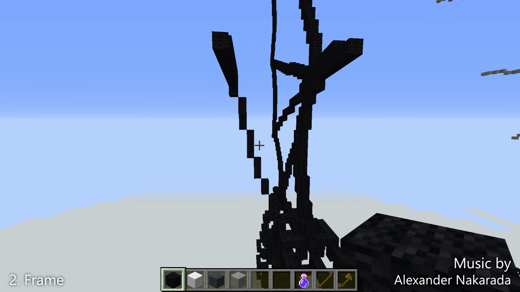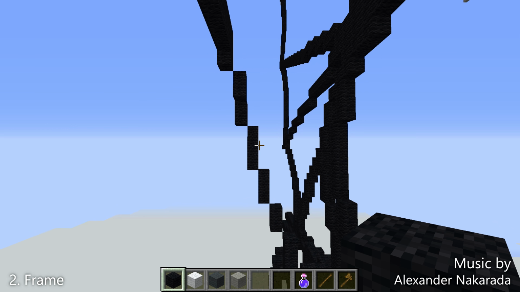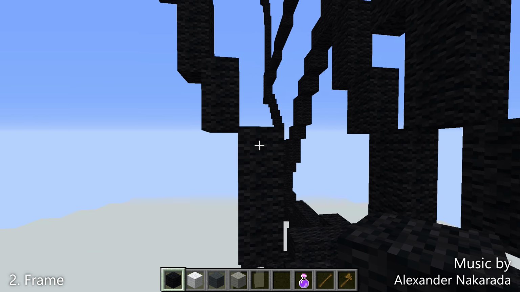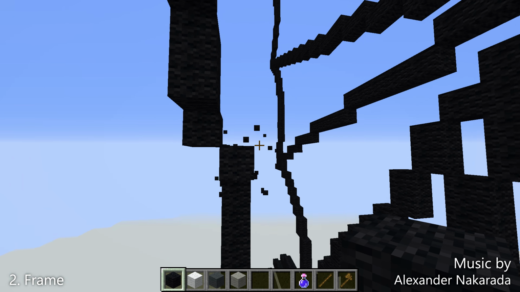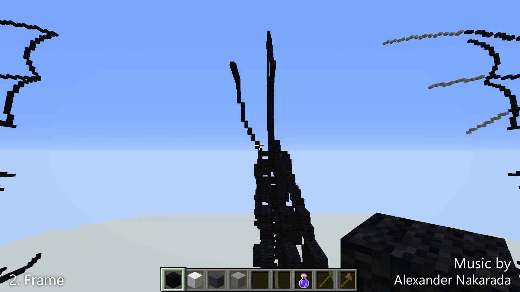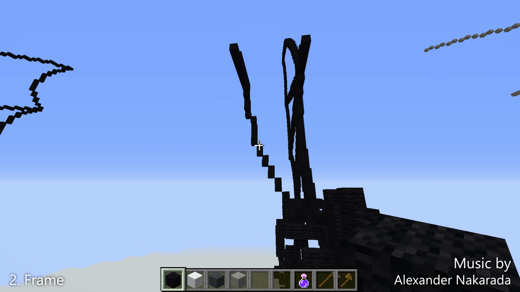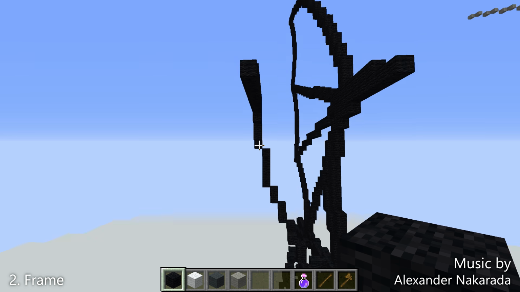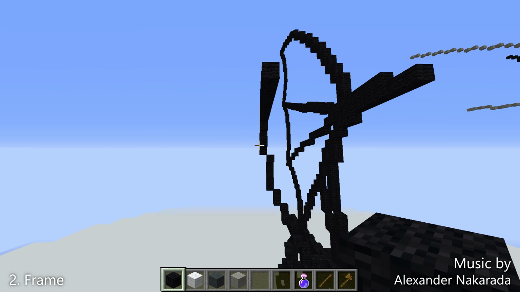So you can see there's a distinctive change of angle. Perhaps we want a slightly greater angle, so let's do this. Okay, so I've finished the first arm. You can see there's a distinctive change of angle, so that's where the joint is, and the forearm, I believe, is the less angled line.